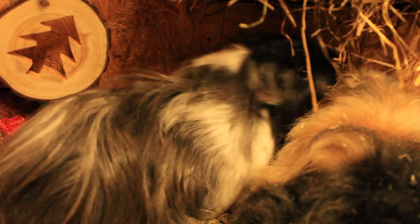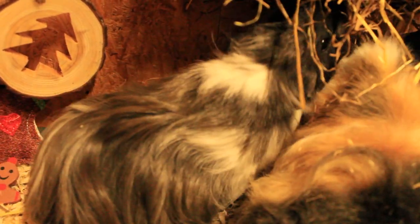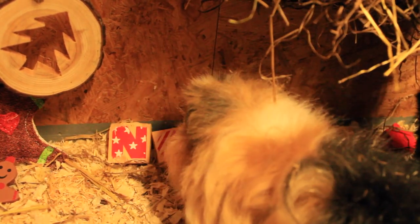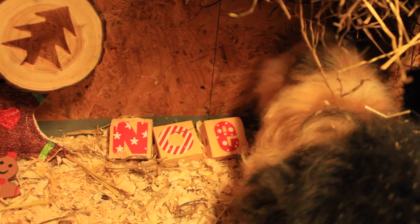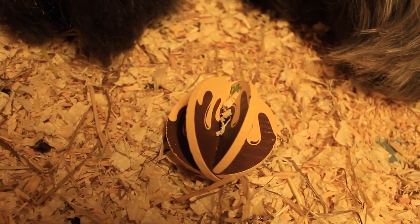And these were actually, if Duffy and Casper move out of the way, a hanging toy that I got about 3 or 4 years ago from Pets at Home. It's really, really well chewed, and it's lasted quite a long time, to be fair. But it's now broken and all the pieces fell off, so I just thought I'd put them in and they can finish destroying. They also have this adorable little Christmas pudding chew in the middle.